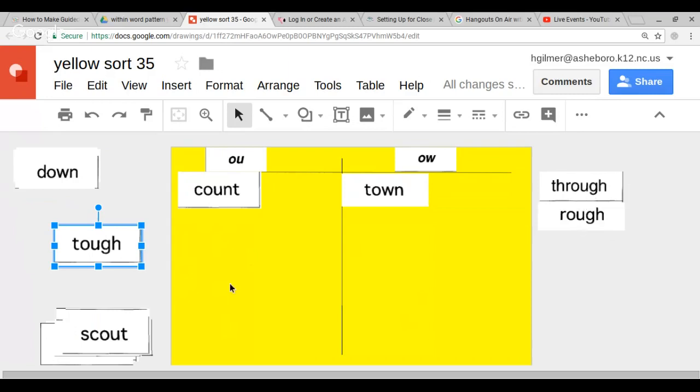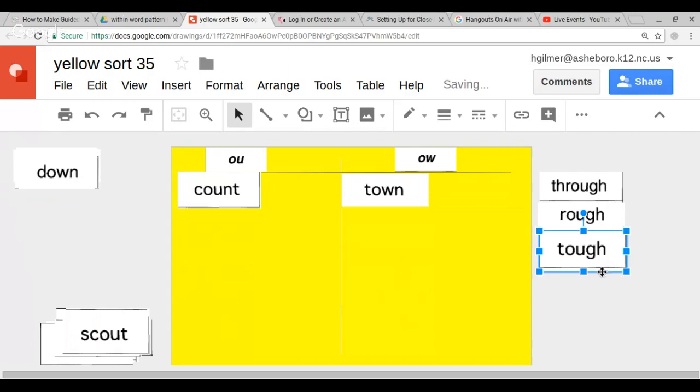So let's try owl first. Touf. Oh, that's not a word. So let's try the ooh. Toof? No. Let's try the uh like in rough. Tough. Absolutely. That is a word I know. So tough and rough work the same.